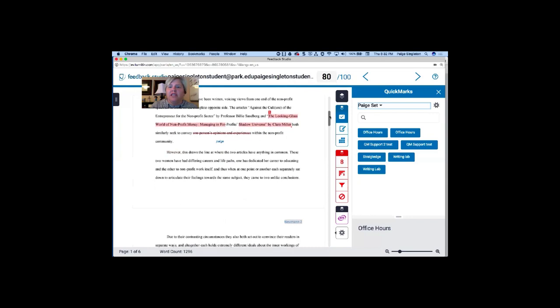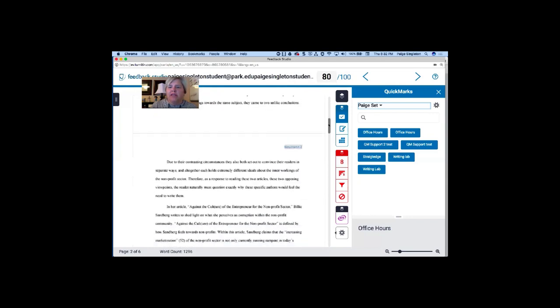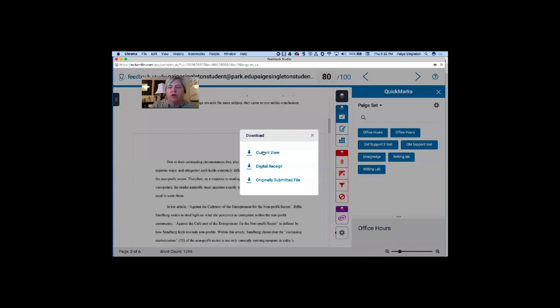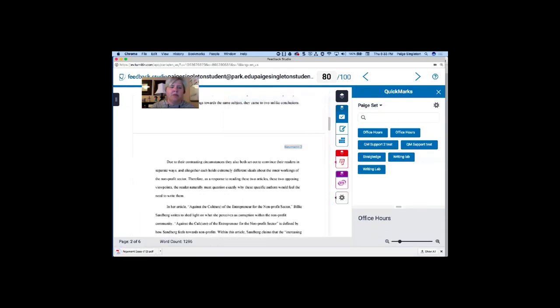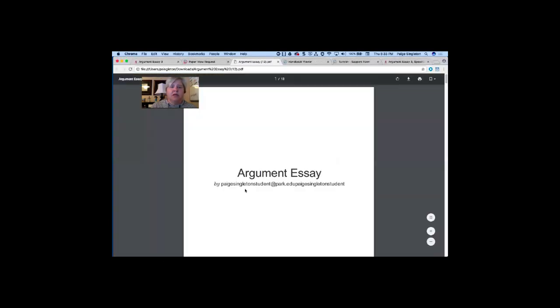But once you finish and you've got all your comments and everything, make sure that the layers are turned on, like here. And there's a report called a current view report that you can download. So everything that you've put together for the students goes into the report. You can tell them to print the report, take it to the writing center or writing lab, although you guys probably have a lot of online students, so that may not be as easy. But they can print it and take it to a tutor if they have a tutor or somebody that's helping them.